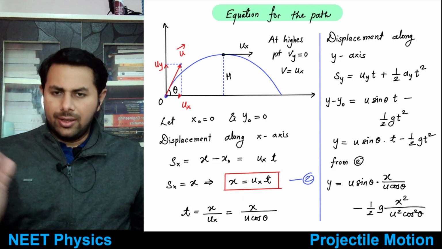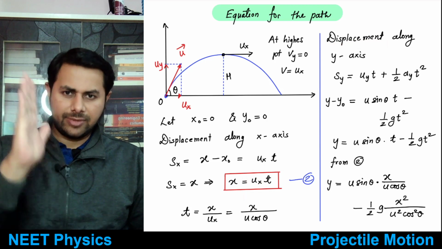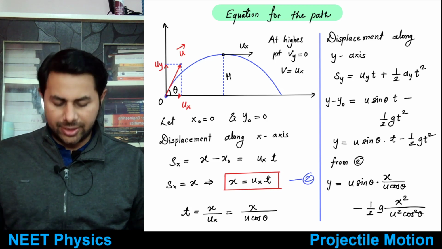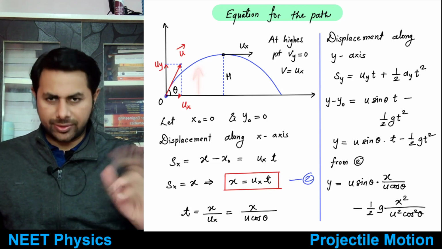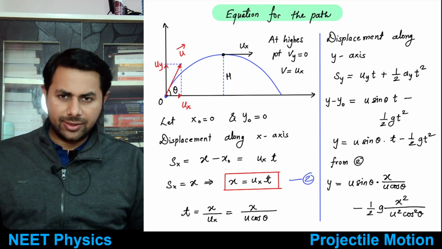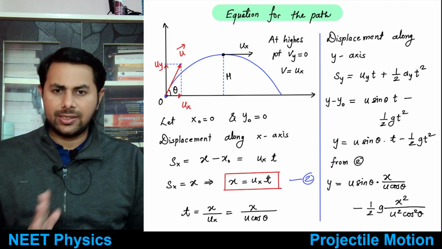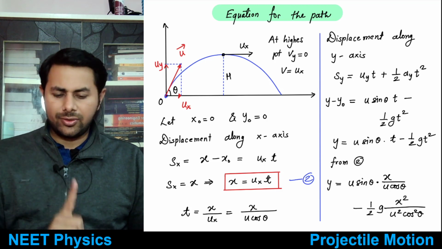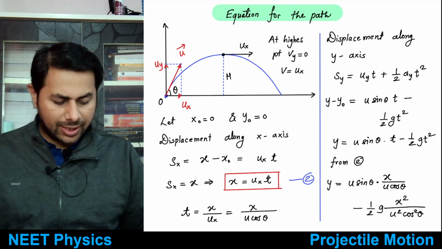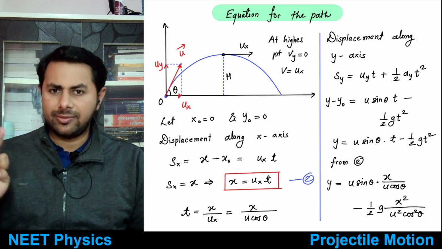Okay. After that, the displacement along the y-axis. Y-axis means vertical direction. So that is uniformly accelerated motion. How much is the acceleration? If you are throwing the object upwards, or at some inclined angle, then for the vertical component of motion the acceleration is vertically downwards. You are throwing the object up and acceleration is down. That means you need to take it as minus g, right? You need to take it as minus g.